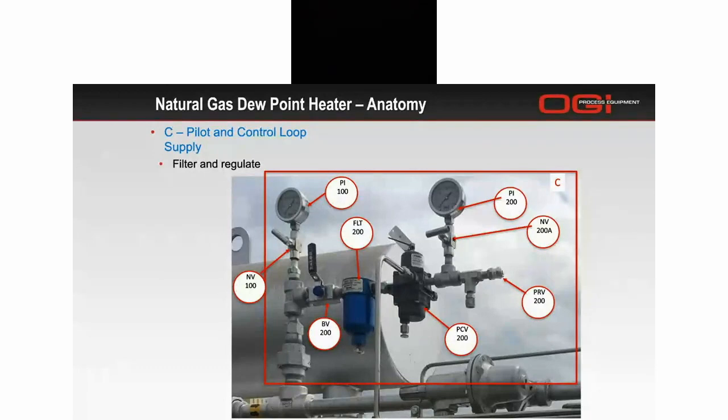And of course, those needle valves are really just there for isolation purposes. So I don't know, if a gauge broke or if there's a reason to calibrate it, you could isolate that gauge, remove it, and then replace it.